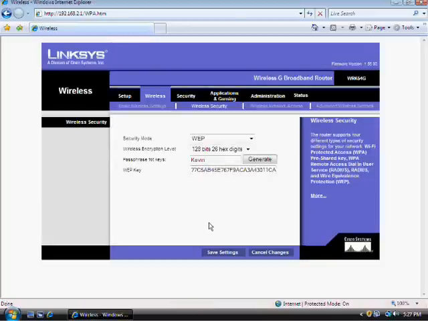And after that is done, you'll be finished configuring both your wireless access settings as well as your wireless security, and you'll be able to connect to this in a secure way, where other people in the neighborhood will not be able to connect into your wireless network and access files off of your computer.